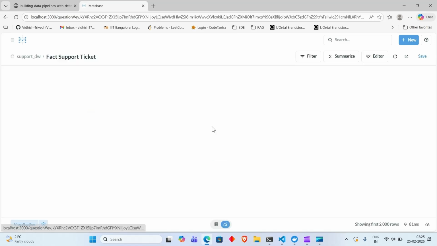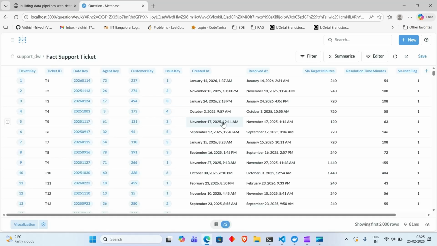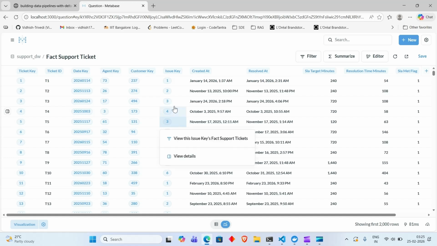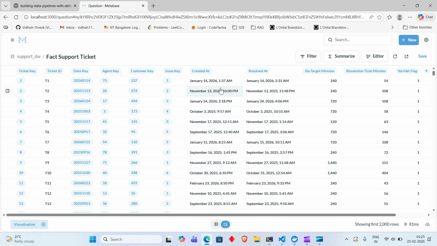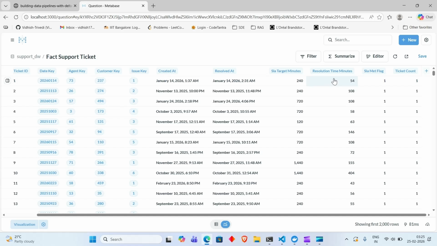So now going back to the fact support ticket table. We see here that, let's say there was a ticket with an ID, an agent assigned to it, and the customer who raised the ticket. We have the created at timestamp and also the resolved at timestamp. Through this, we are computing how much time it took to resolve that ticket, and also what the SLA target minutes were.